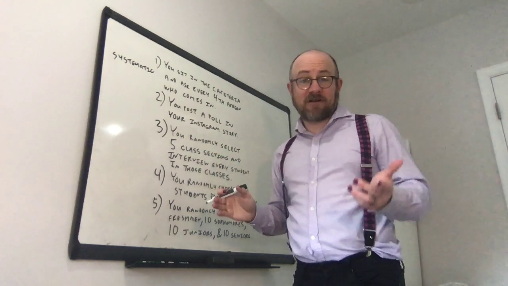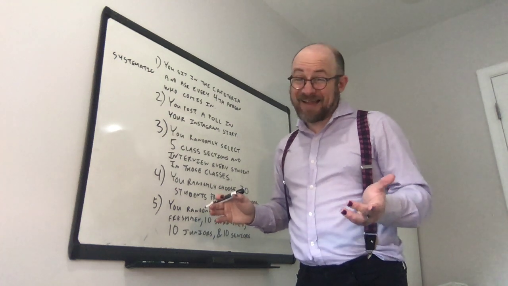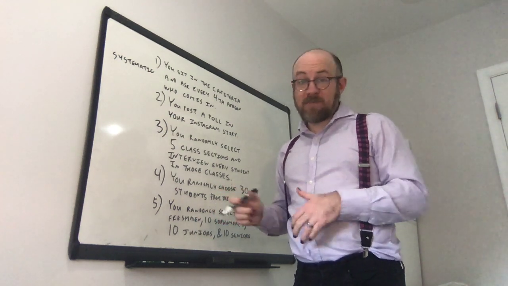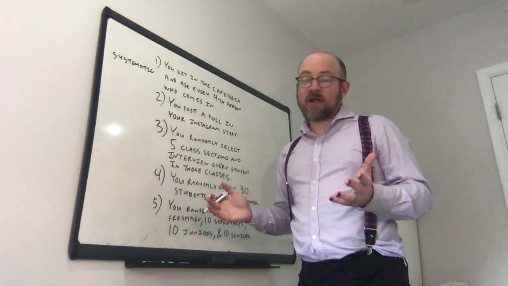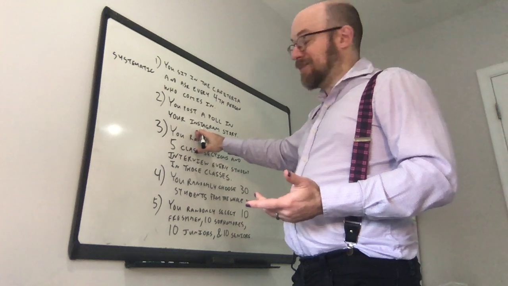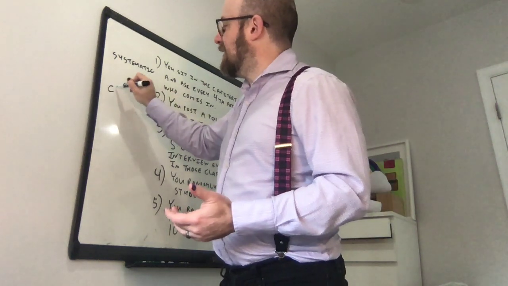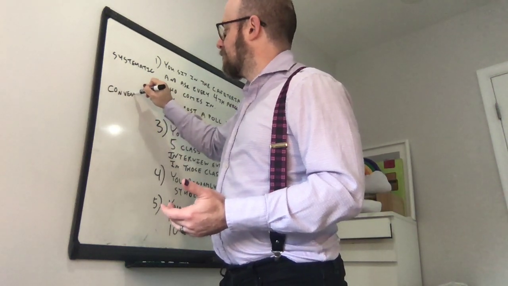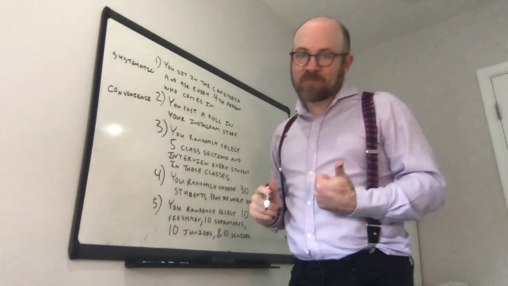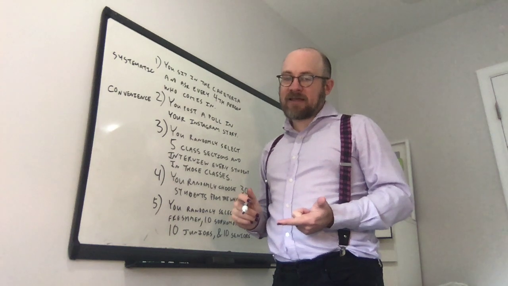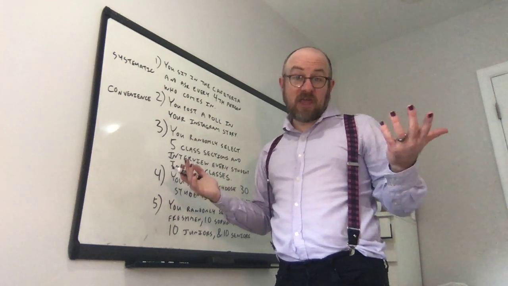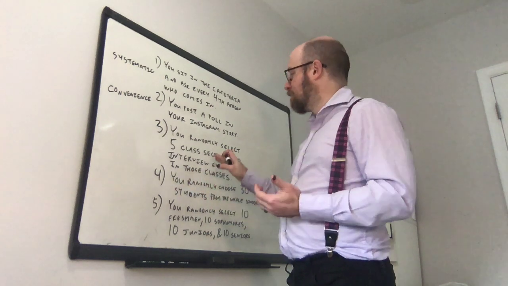Okay? Second one, you post a poll in your Instagram story. Now, is this going to get you very good data? Probably not. It's just going to be your friends. It's not going to be people who necessarily, might be people who don't even go to the school, right? So this one, though, is easy. It's an easy way to collect data. That's our convenience sample. So convenience sample is easy. Generally doesn't get you very good data. Not going to be really worth much, but it doesn't take you that much effort either.